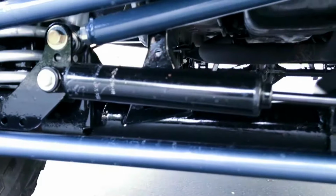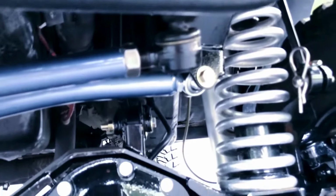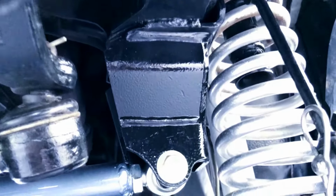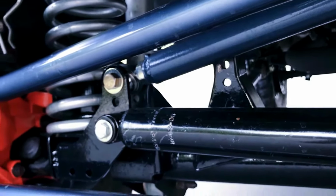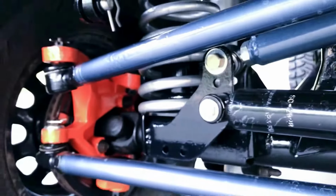It's got a custom track bar with the heavy duty relocated bracketry right there. Everything's welded and bolted in with grade 8 hardware. Everything is extra heavy duty, grade 8, good stuff.